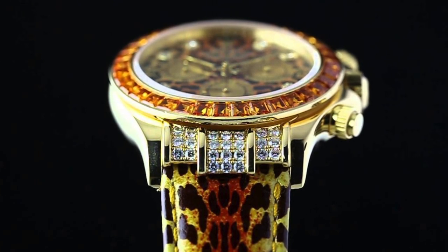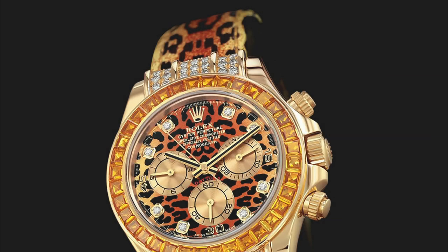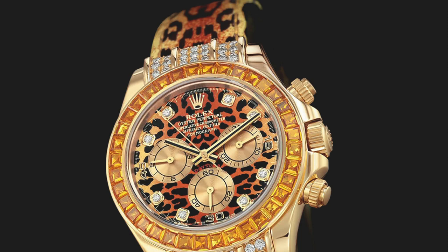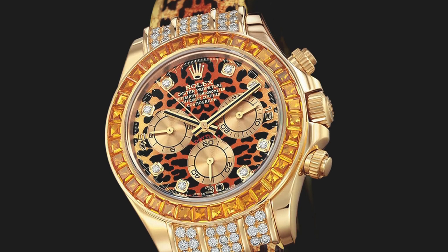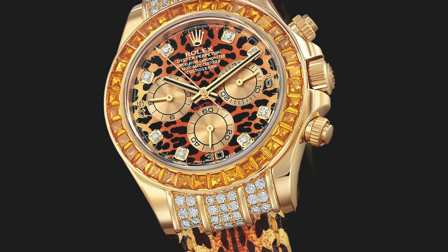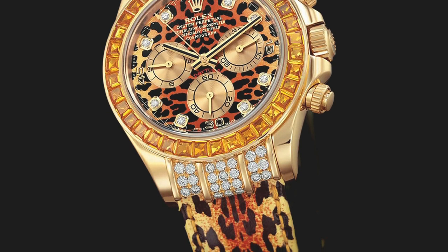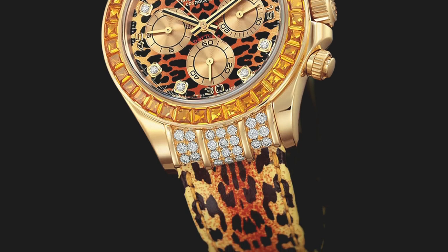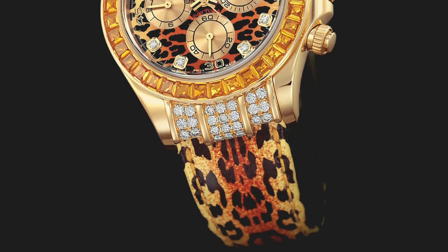Let's look at the design. Starting with cons — the leather strap is a calfskin strap with a leopard print on top. What really cheapens it visually is that all of the prints are symmetrical, everything down the center. You could divide the watch in half and have the same print on either side. That cheapens the layout. When you want to convey something natural, asymmetry is your best bet, especially with textures and patterns. This looks like it was copied and pasted, and it affects the overall image of the watch.